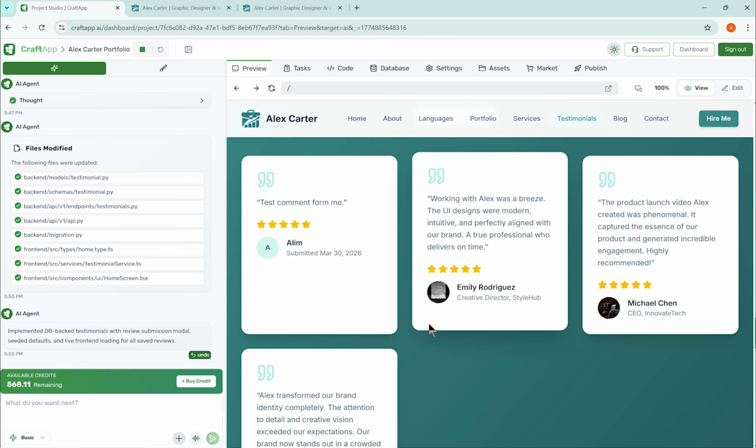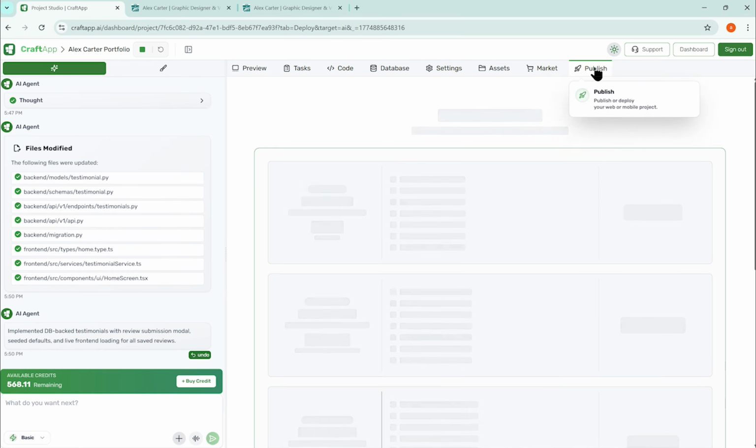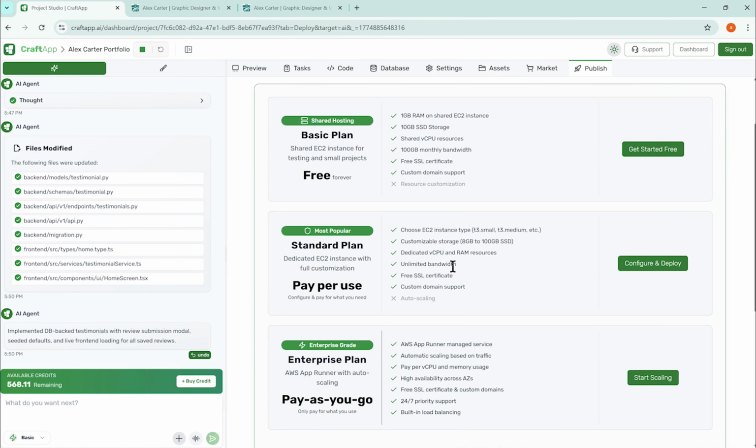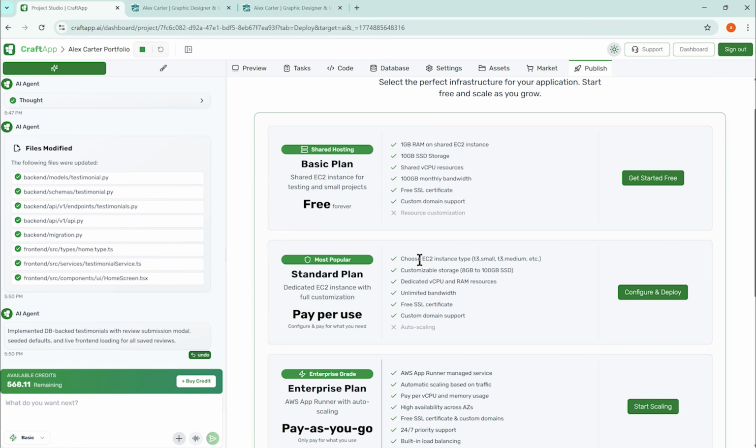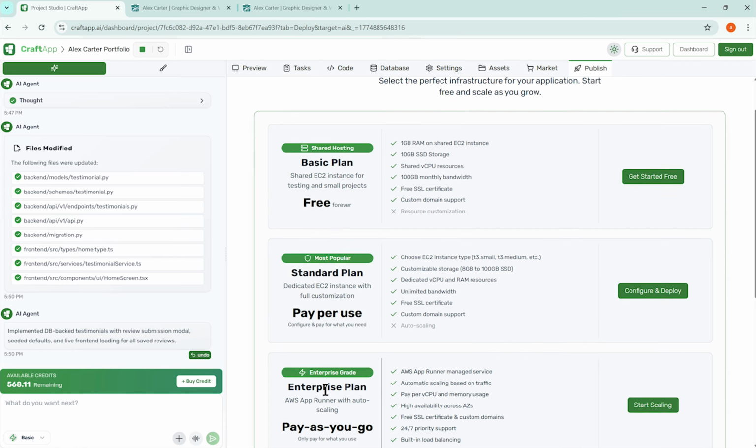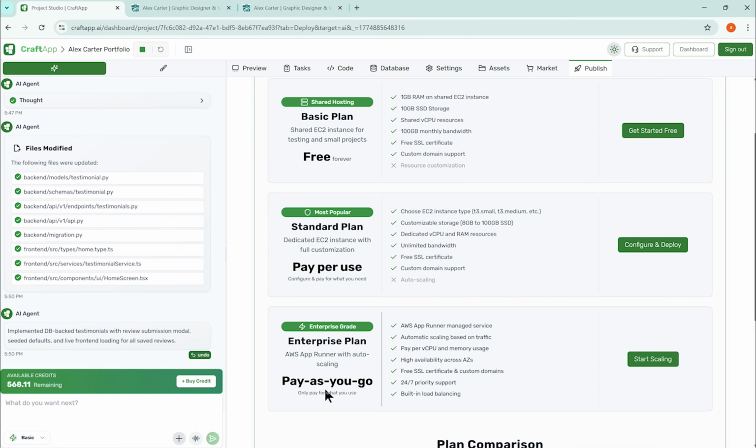So now it's time to go live and publish our application on the internet. So in order to publish the project, we just need to go on the publish tab, and here we have a different plan, different option in order to publish our project. So we have basic plan, which are for small projects. We have a standard plan, configure your own dedicated server, and also we have a auto scale infrastructure as well, that your project will be deployed in an auto scale manner, that tomorrow if the user request goes up, the resource will goes up accordingly, and if the user request go down, it will decrease automatically the resources.